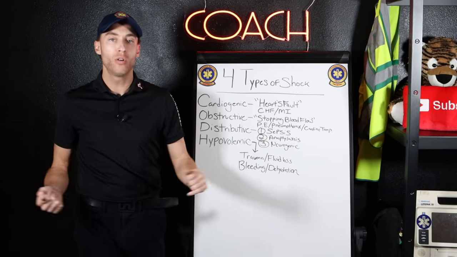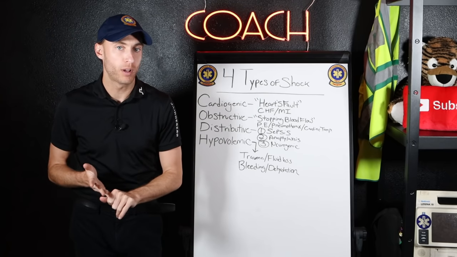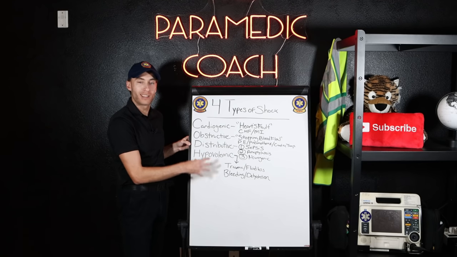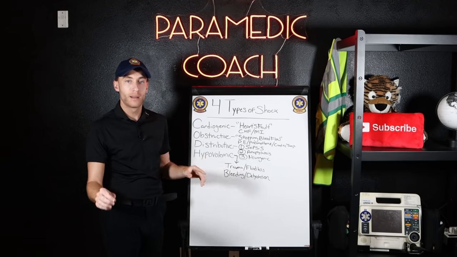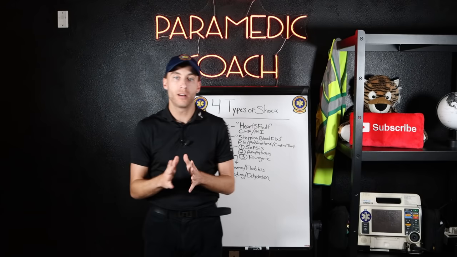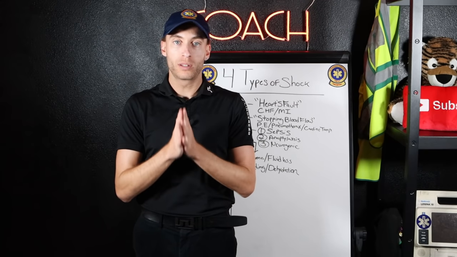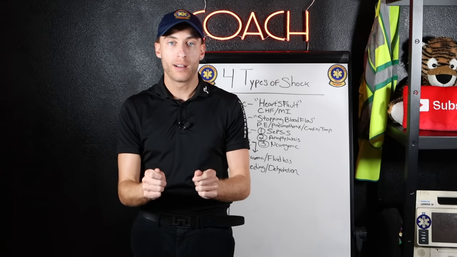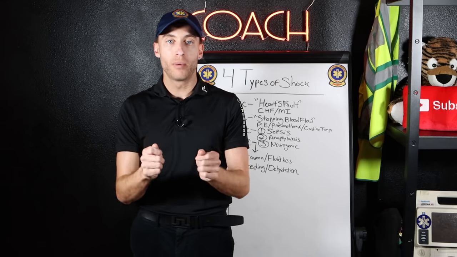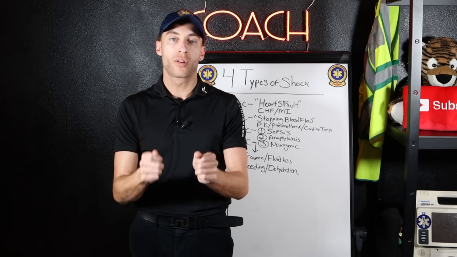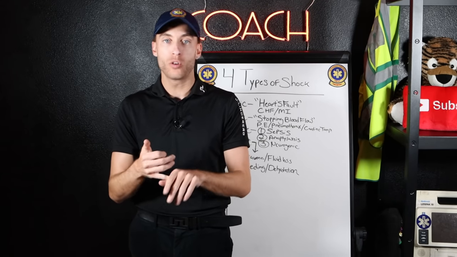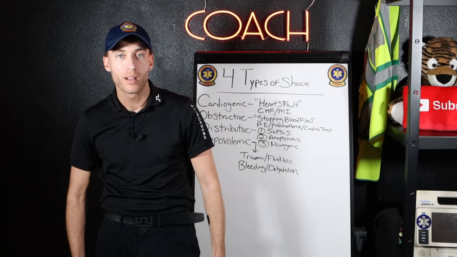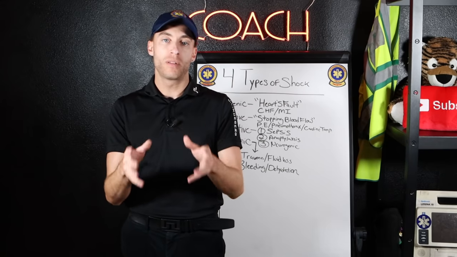That simply has to do with the brain and the spinal cord, okay? Now, the final piece here we're going to talk about is hypovolemic. But before I do that, you're going to want to stay and listen to me here. This is the big pearl with distributive shock. With distributive shock, they are not able to compensate like the other types of shock. The epi, the norepi, that gets released in your body when you're bleeding out to try to keep you alive, that doesn't happen in distributive shock.